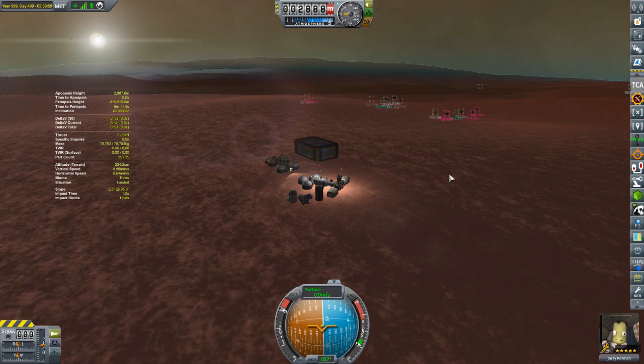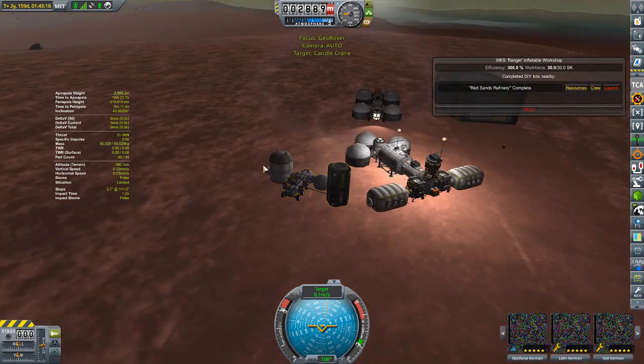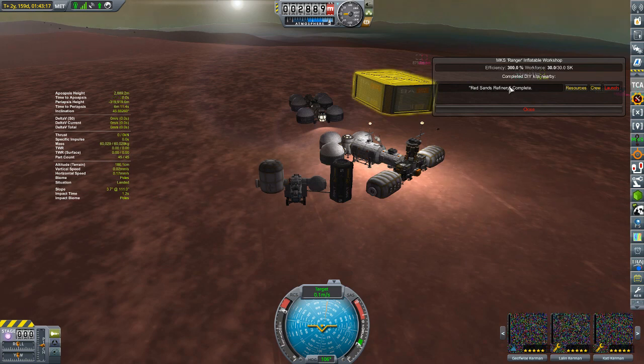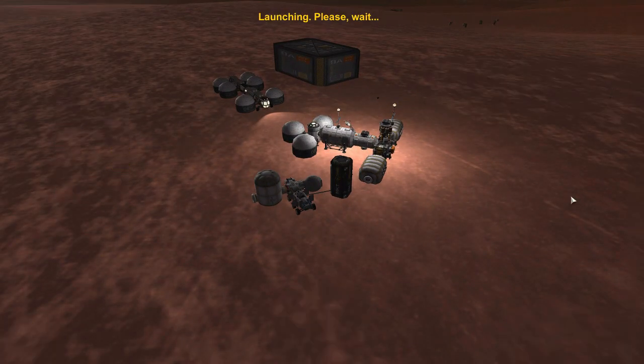Oh my goodness, so I have been just incredibly busy. While I tell you a little bit about that, let's get moving over to build the Red Sands Refinery base, which apparently is finished now. So I will click launch, and that will get going. The Red Sands Refinery base is exactly what it sounds like. It's used to process intermediate resources.